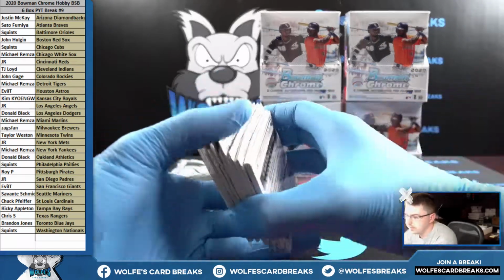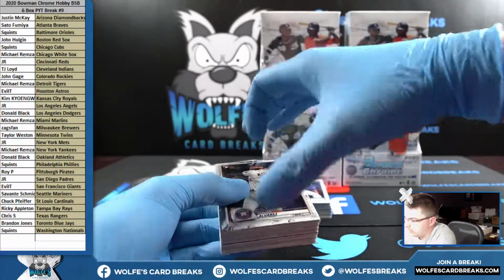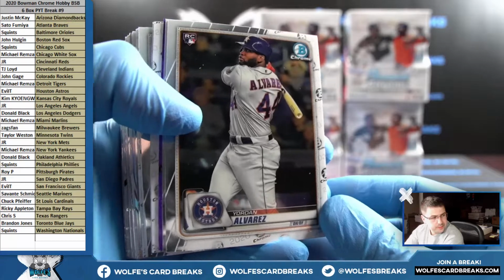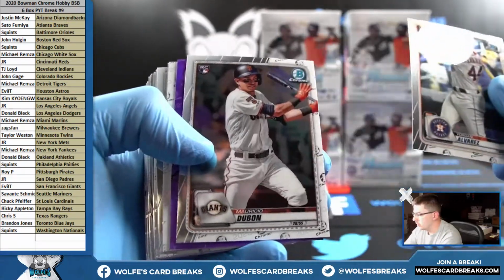I actually have some. Not a whole lot of it, but I actually have some. I don't know why I'm dragging my feet on it. Need to break it. Need to move it. We haven't ripped any since release, so.